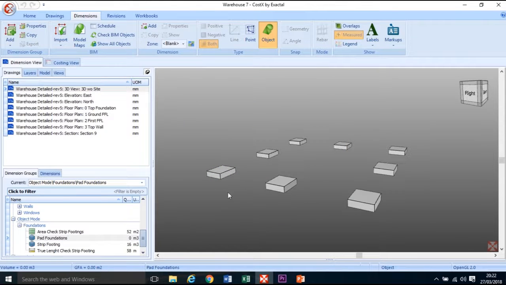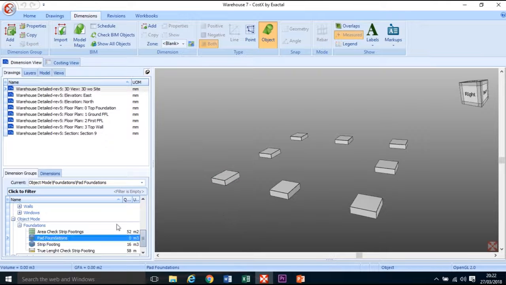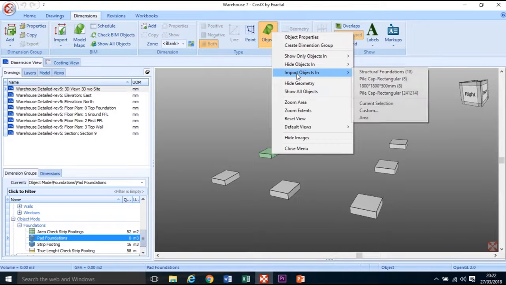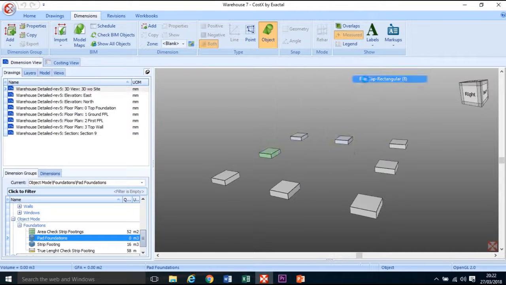So now I'm going to go ahead and measure these dimensions. So as I did before with the strip footings, I can go and just point and click, or I can right click on a dimension, import objects in, and select either, this is depending on how the model tree is set up, but I can either select that one dimension, that one pile cap, or I can select the 8 pile caps in that model tree, or I can select it with the strip foundations. So that would include the strip foundations and the pad foundations. But I'm looking for the pads, and I can see that there's an 8 number beside them, which corresponds with the 8 number I'm looking at, and I'm going to click that.